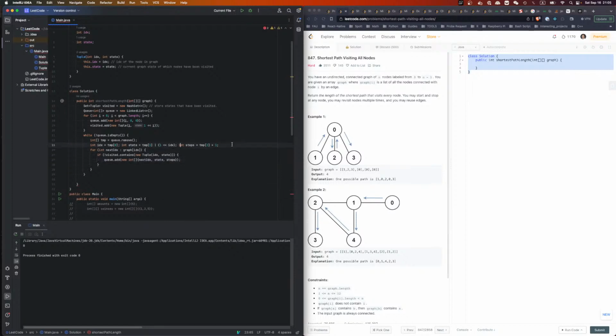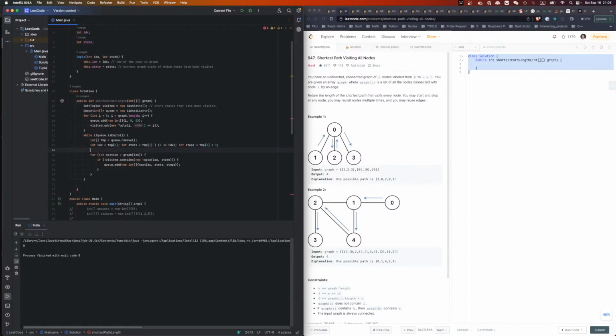So when do we end? Whenever I have visited all of the nodes. How do you know you have visited all the nodes? Well, I know because when I go to the next one, I need to see the state.